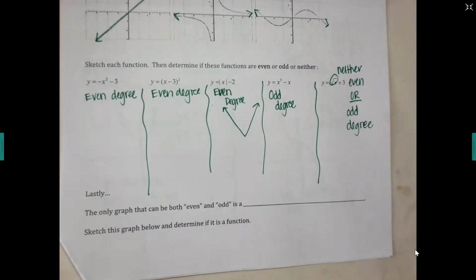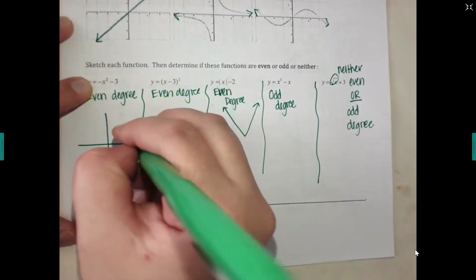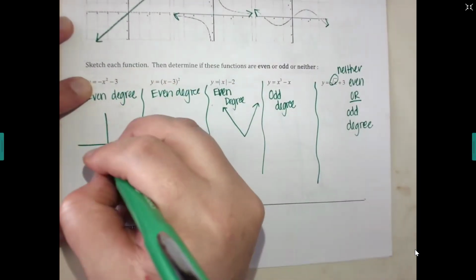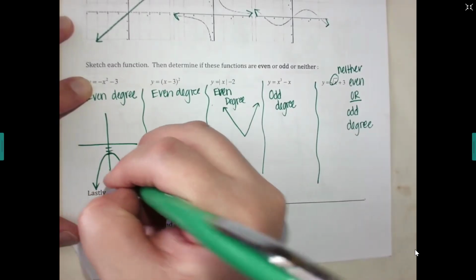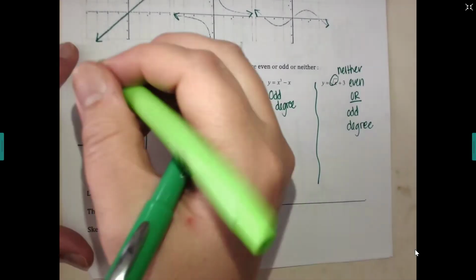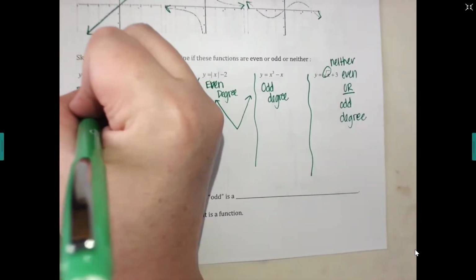Okay, for this one, what shape is an x squared graph? U. How does it open if it's got a negative in the front? Down. If it's a -3 on the outside, it'd go down. So go down 3. Draw your U upside down. Now, we already know it's even degree because both ends point down. But remember, it's only truly even if the y-axis cuts it in half. Does the y-axis perfectly cut it in half? Yes. Then this is both even degree and it's even.